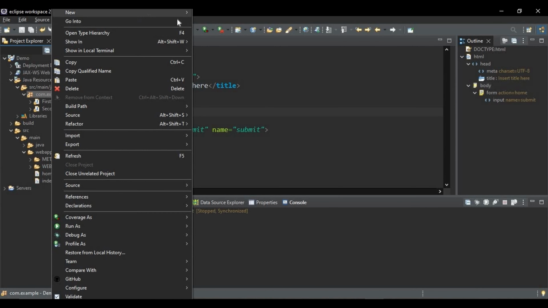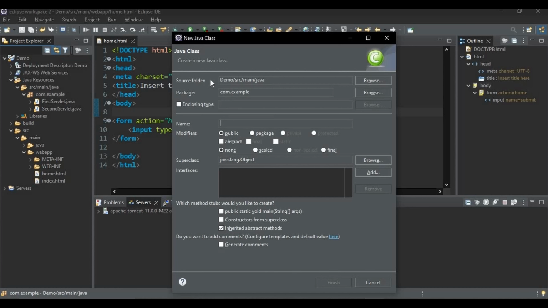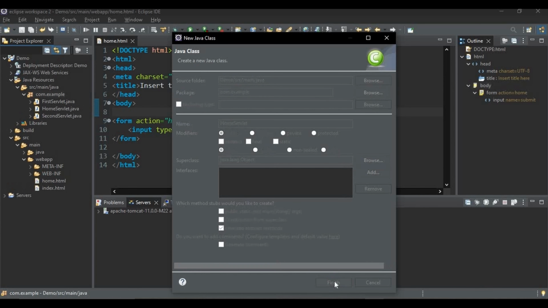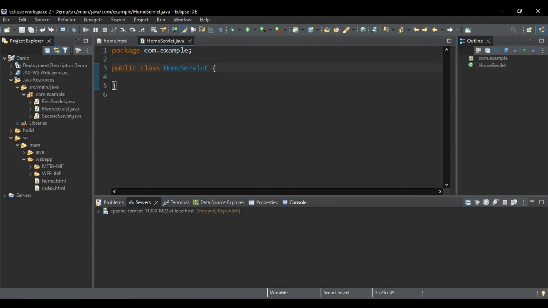I'll right click on my package, go to new class. Let's call this servlet HomeServlet. Click on finish and extend this with HttpServlet. In this, I'm going to create a service method.